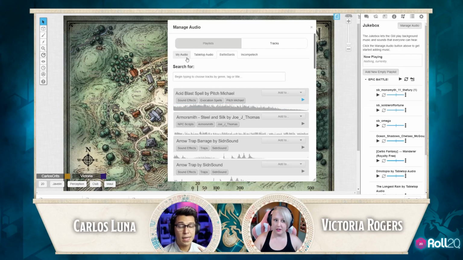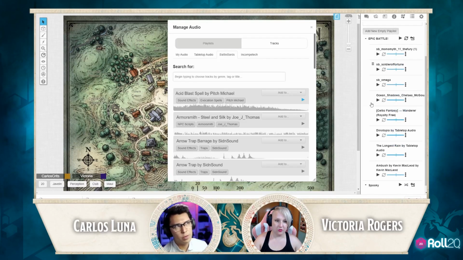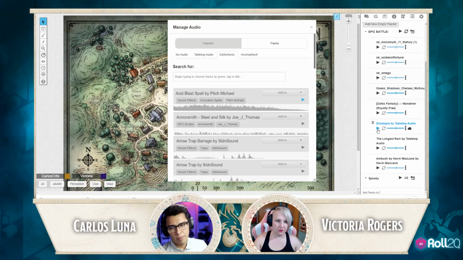Someone just mentioned that in the chat, which I also think is awesome because you can play them at the same time. So you can have your music playing and then layer your sound effects on. That's really cool because you could always put in atmosphere, music, and sound effects.